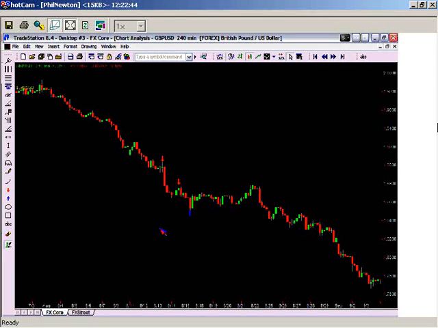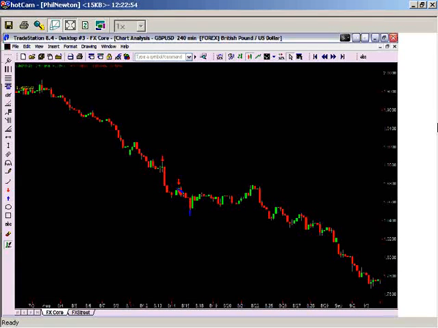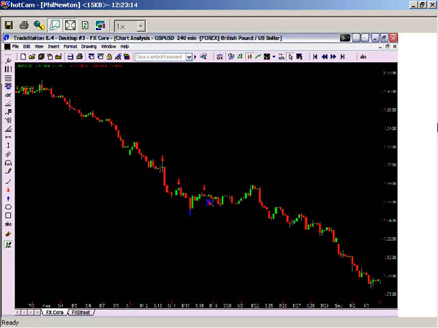So what does that sideways movement look like? So basically we've got the last swing high just marked off there, the last swing low, bars preceded and succeeded by higher lows, a bar preceded and succeeded by lower highs. So for me, for a range, for a consolidation to develop and be confirmed, I need to see a lower high and a higher low, and we've got one there, a lower high and a higher low that is within the previous swing high and the previous swing low.